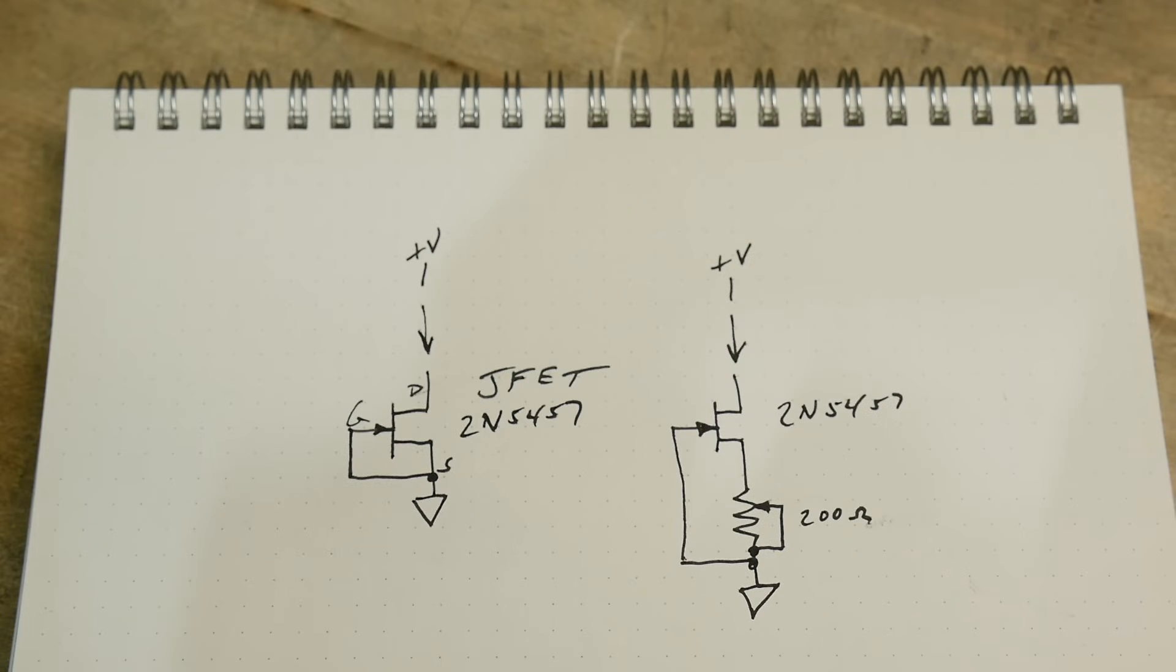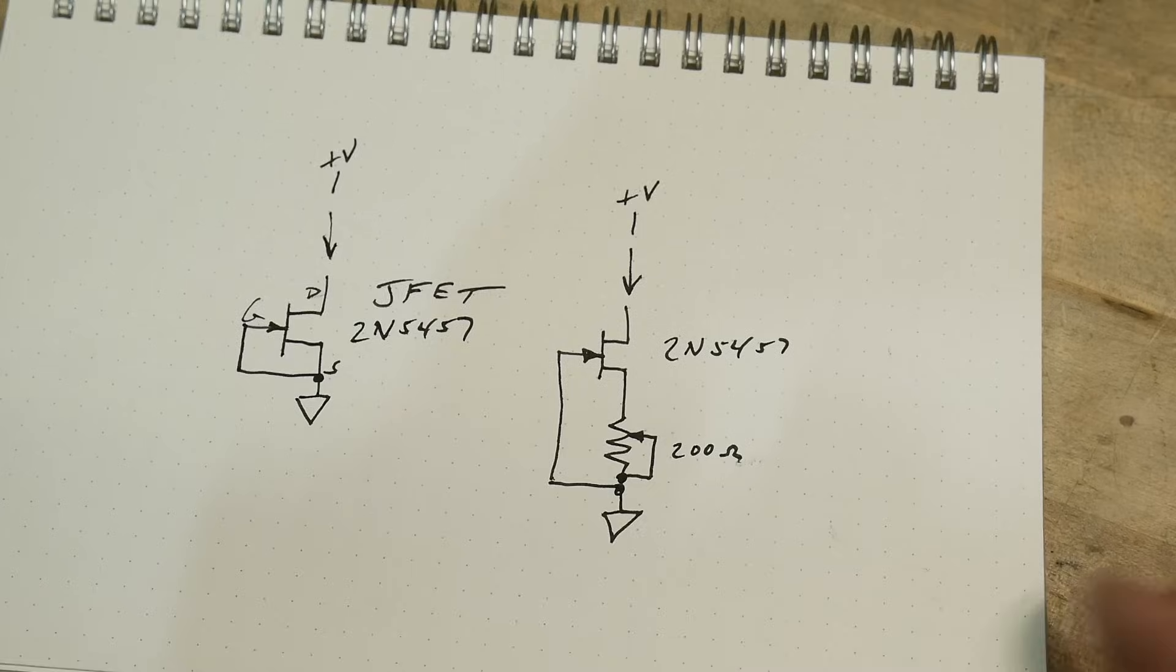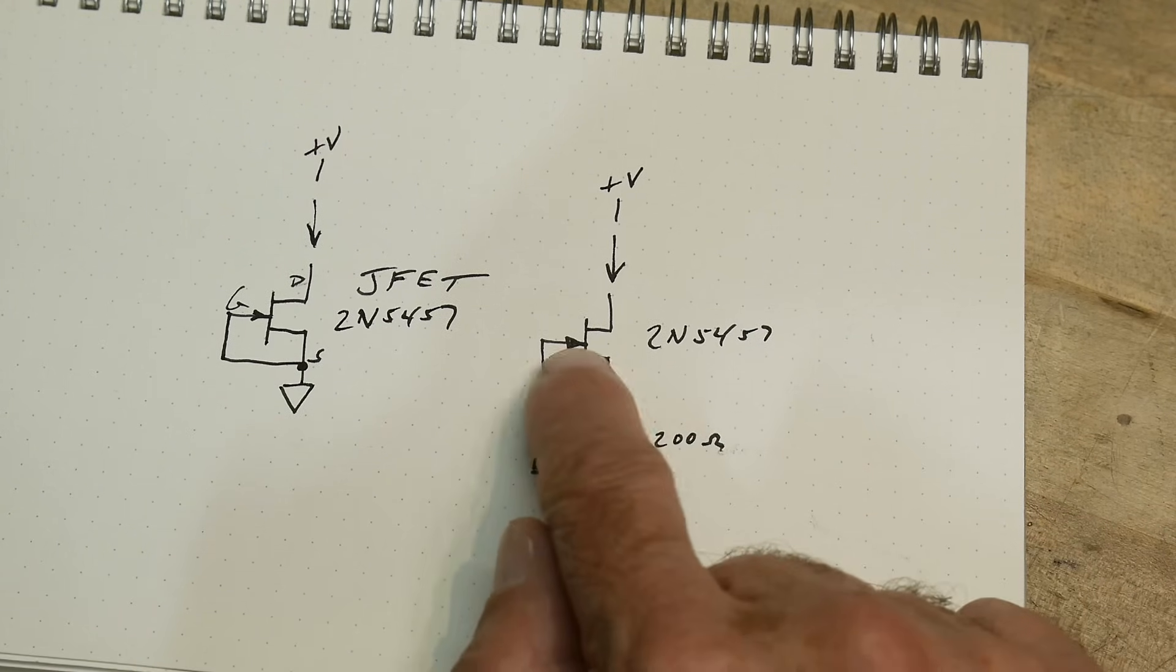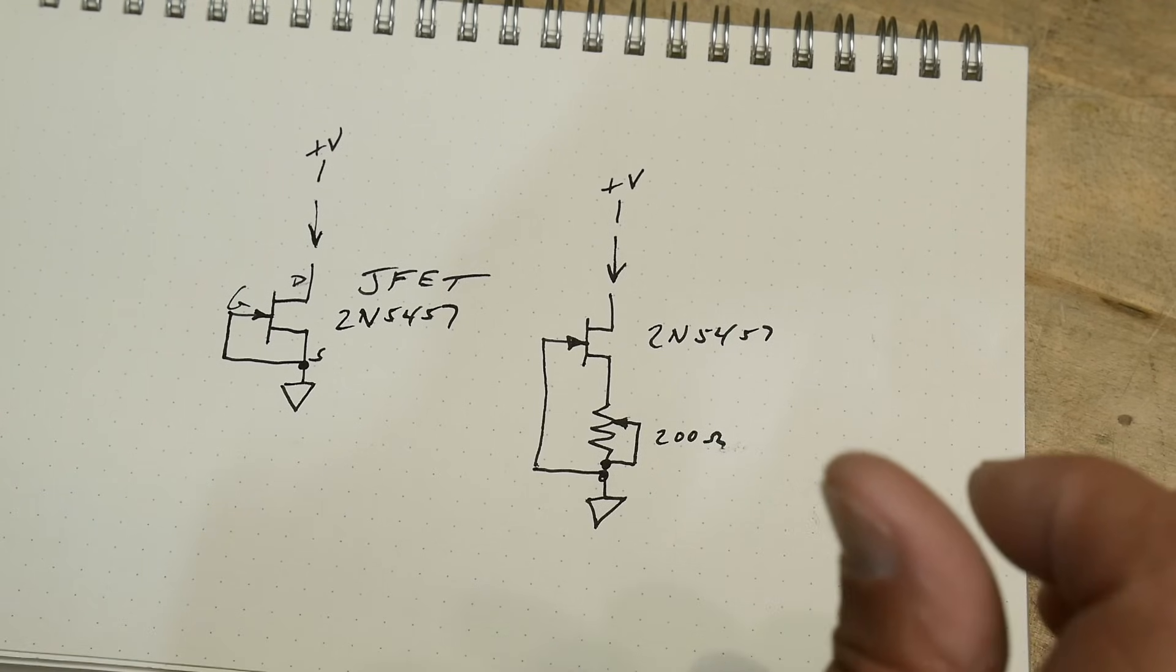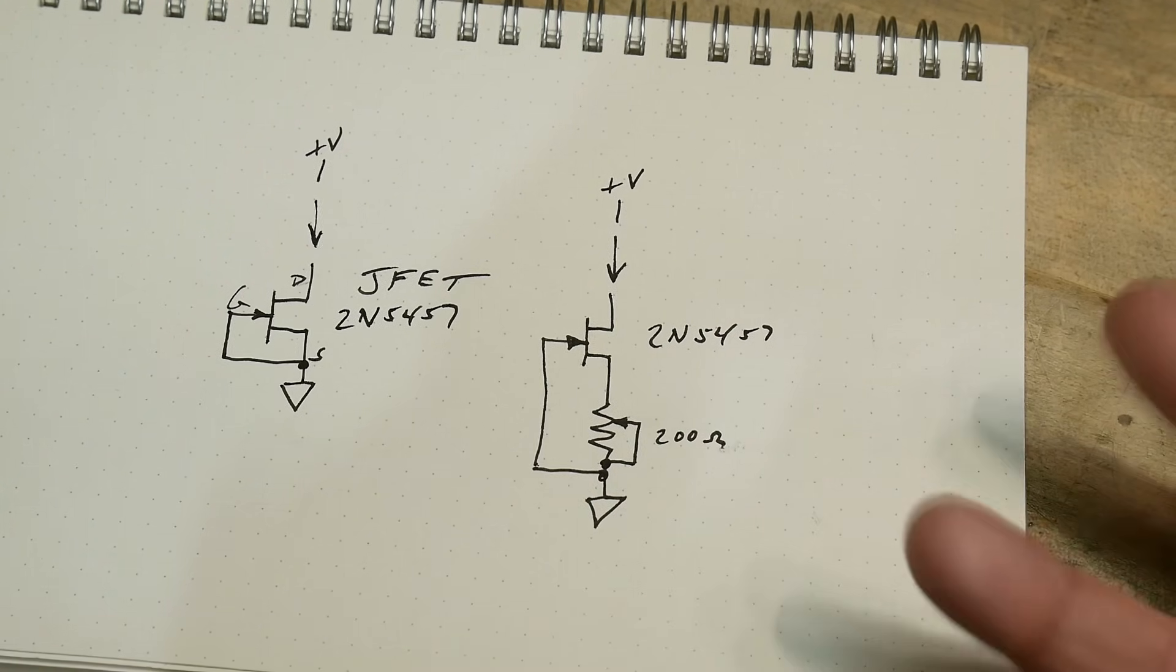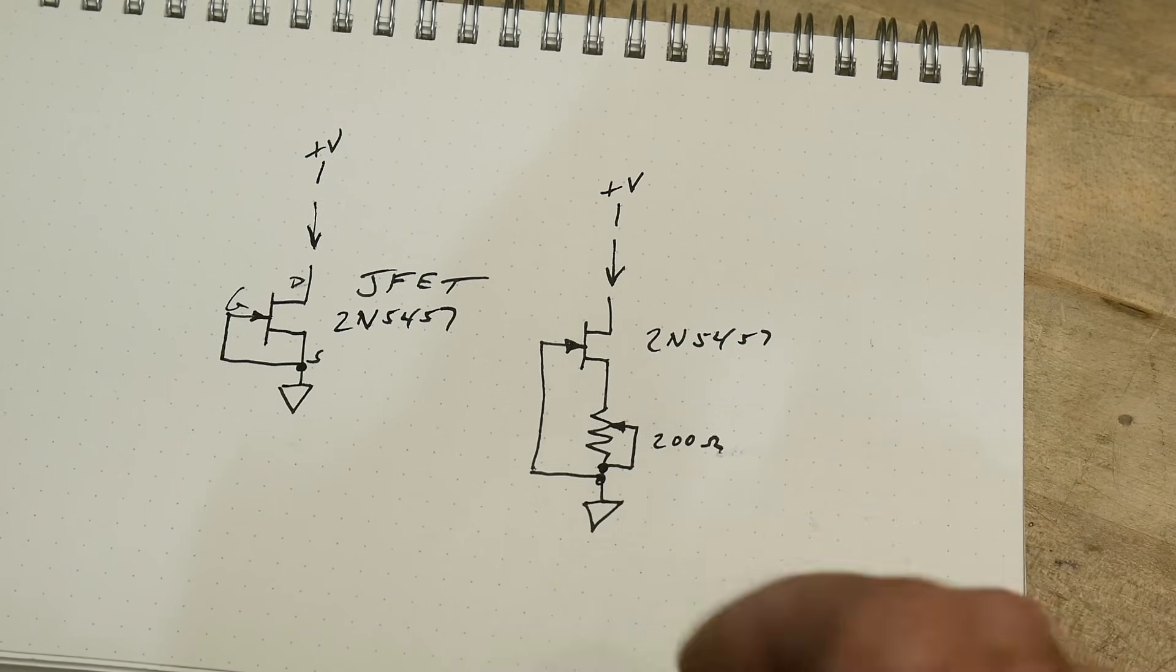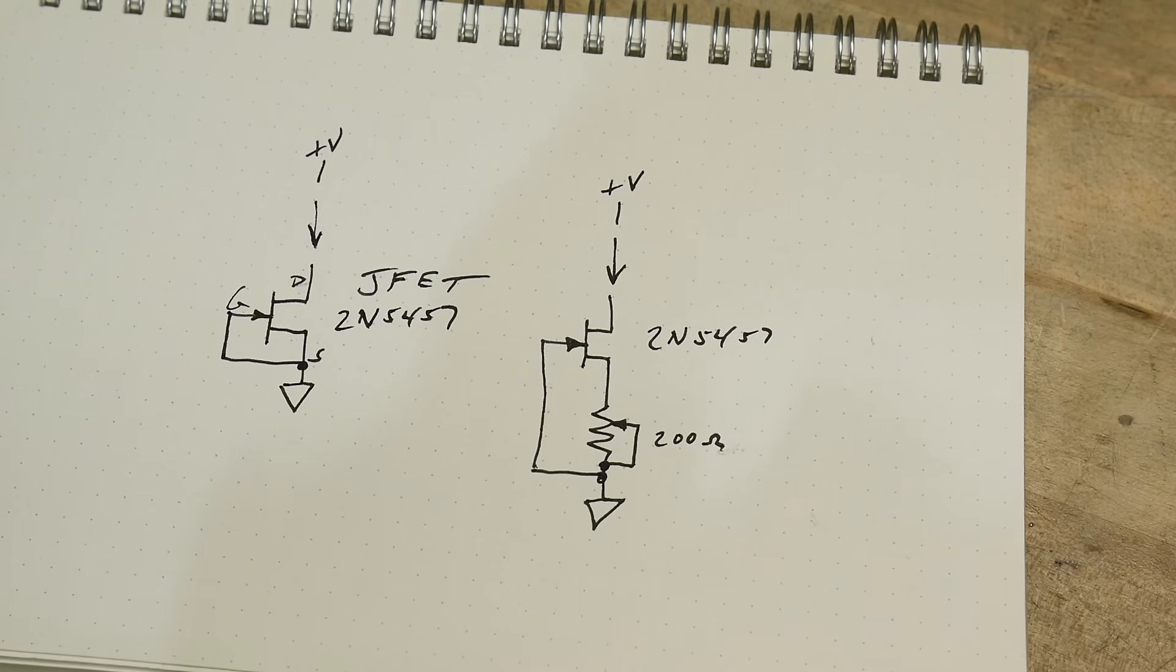We're going to be looking at a different circuit now though. We're going to be putting a resistor in the circuit. That allows us to negative bias this junction and turn off the current. So JFETs want to be naturally on, and this sets it to 100% on, and then this will set it to some percentage off. We can turn down the current by adjusting this potentiometer. Let's go over and take a look at that.